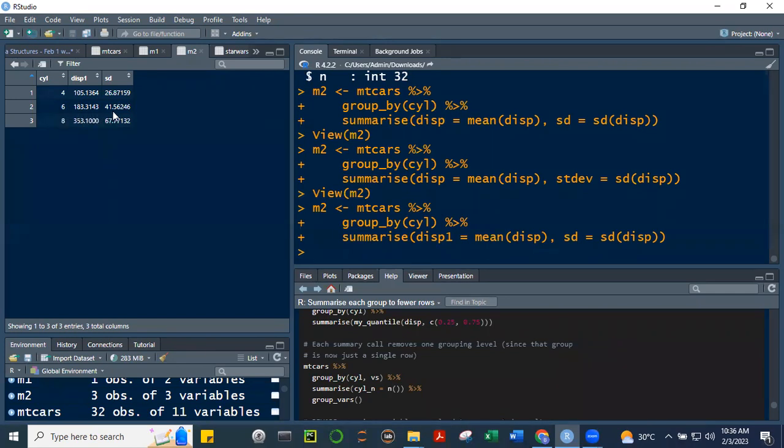Standard deviation ni 6 cylinders, tsaka 8 cylinders. Therefore, class, yung kanina ginawa natin, nasabi kong long cut, yung long cut, yung sa masculine at saka sa feminine, computing for their mean, it would have worked with this one.